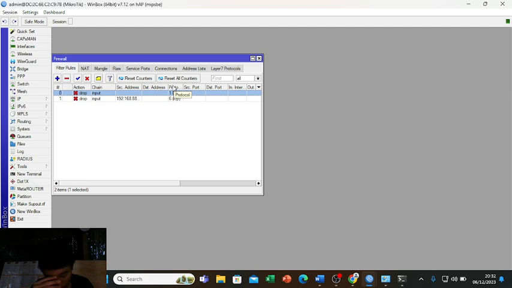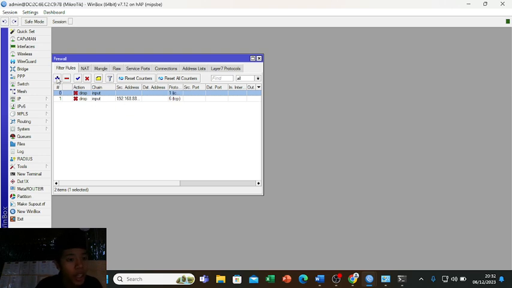So in this lab, I will tell you how to block telnet. This lab can be useful for managing clients so they can only use winbox or webfig.